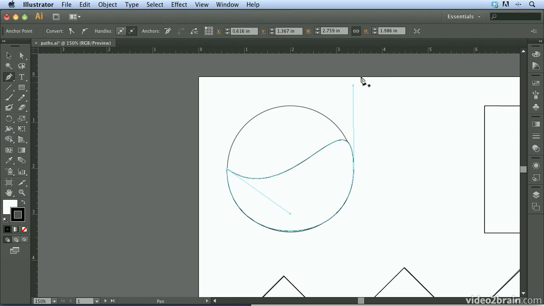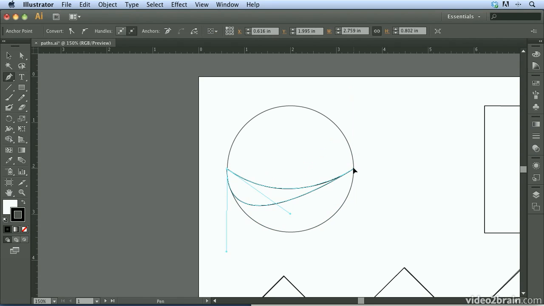And if you hold down the Command key and you drag one of these directional handles, you're going to notice that it distorts both sides of the anchor point at the same time. Now, in addition, if you hold down the Option key and you click on an anchor point, that will convert it to a corner point. And as you can see here, this is now not allowing me to have any smooth line segments.